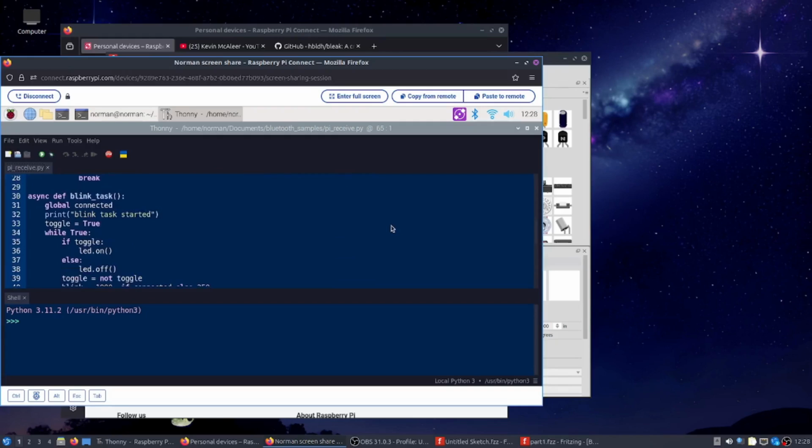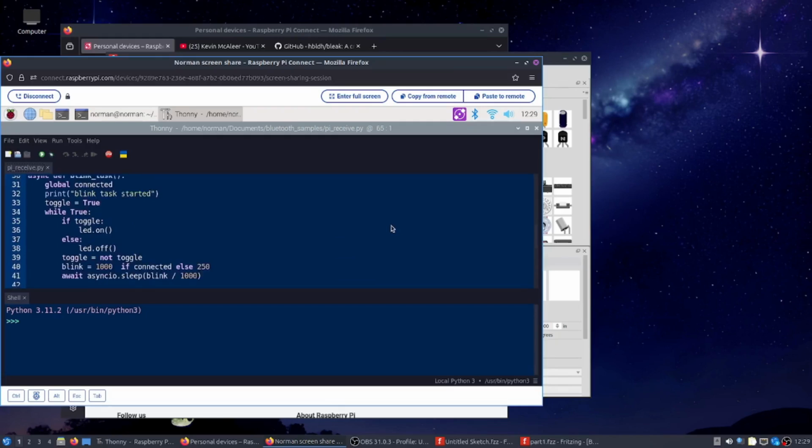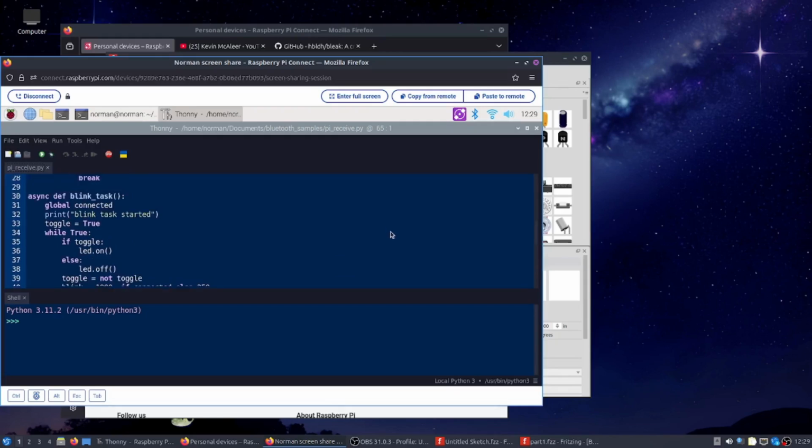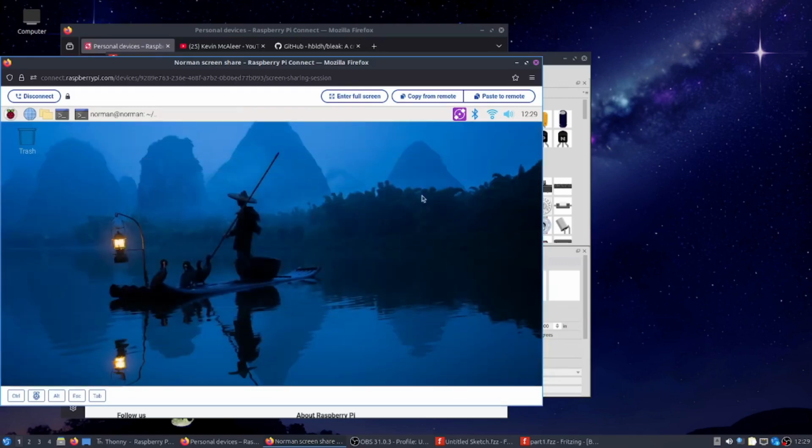You don't need to add the LED I have here, but I will make it available on GitHub regardless. You should still have it, because that way when you connect to the Pico, at least you'll know, hey, the Pico is now connected to the Pi. So let's exit from here, because we're going to run this from the terminal.